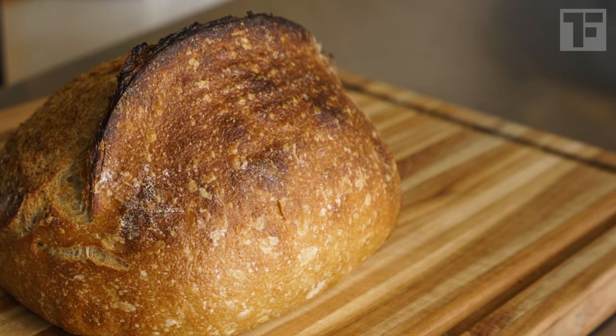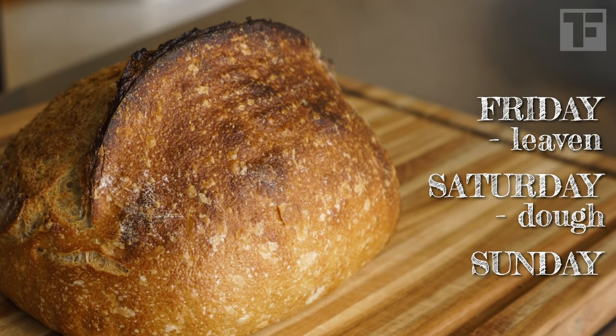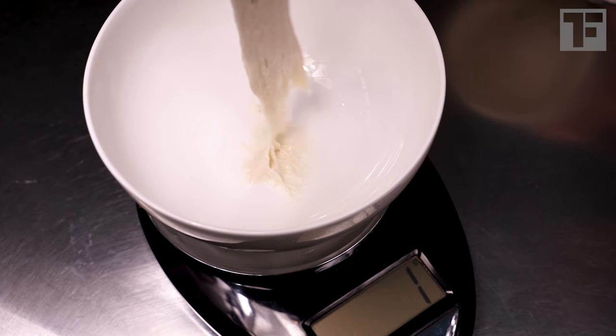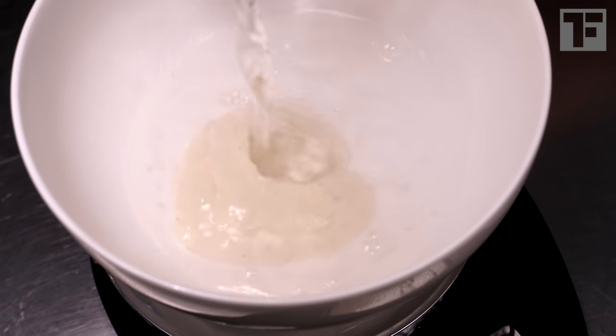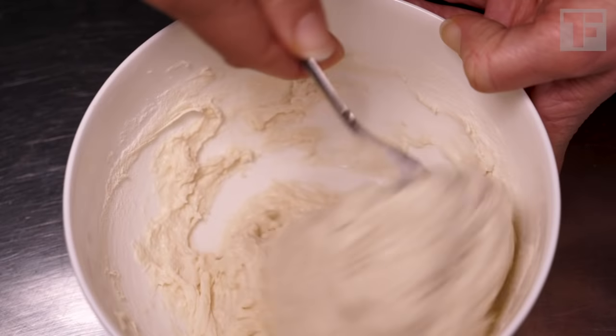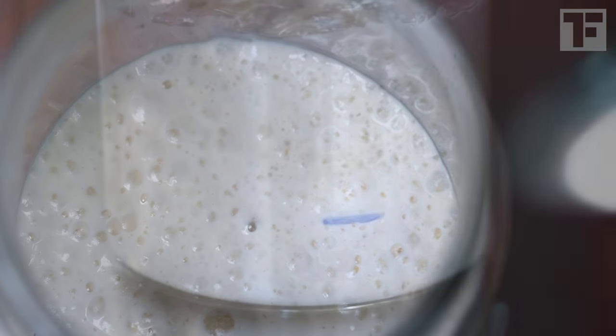Here's my timetable. Friday night, I make the leaven. Saturday, I make the dough. And Sunday morning, I bake my bread. So just before you go to bed on Friday night, make the leaven. Leave it on the counter, covered by a plate or a towel. And when you wake up, the leaven should be within the peak of its microbial activity. That means you should see lots of bubbles on the surface.